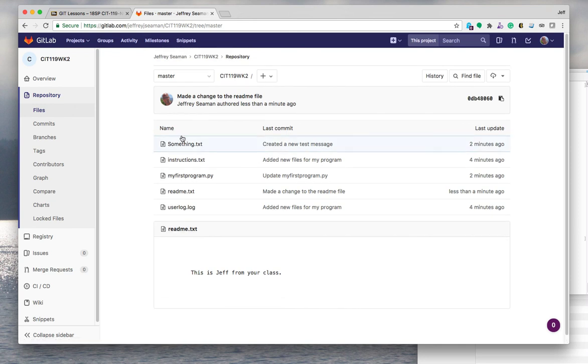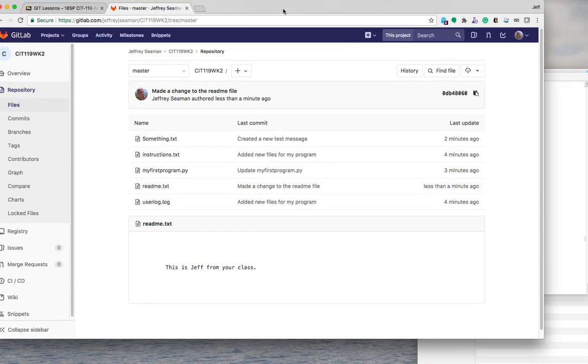So this week's assignment will be based on you creating your local repository, connecting it to Git, creating a file locally on your machine, pushing it up to Git, creating another file up on the server, and pulling it down, and giving me access to your library. So I'll explain the instructions, what I'm basically looking for. So I'm looking for you to do a screenshot of what you accomplished.